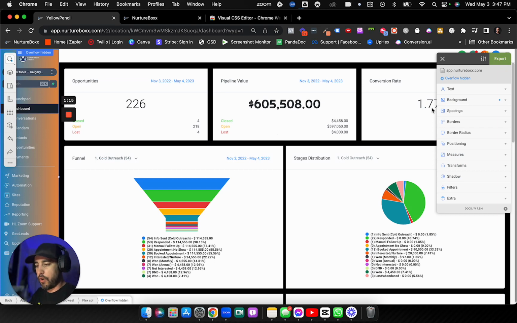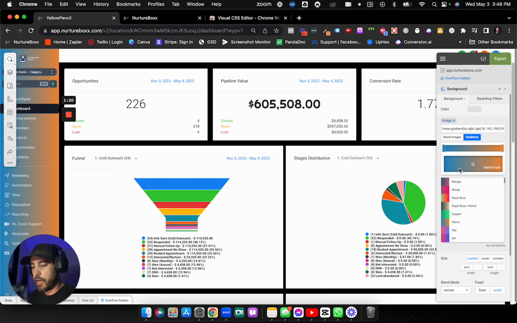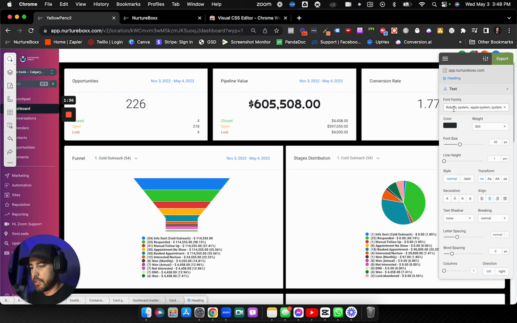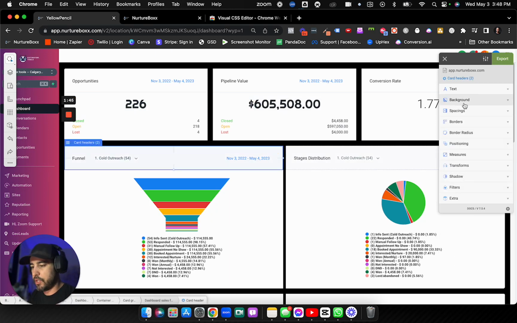Now, obviously you can see that I've already been playing around with this. You can come here and you can change the background to gradients. There's a whole bunch of different options here for gradients, so you can literally just tweak this to be anything you want it to be. And as you can see here, I changed the font style for this one. How you do that, you just click on your fonts, go to text, and then you can grab the different font styles that you like. You can literally just hover over absolutely any part of this and you can change absolutely anything that you want to change.